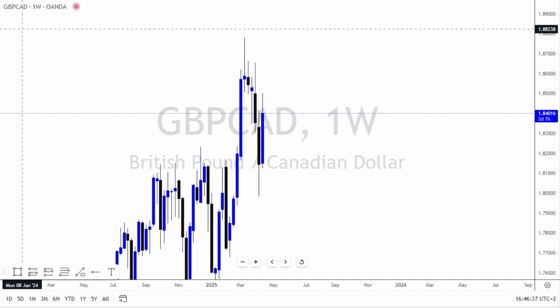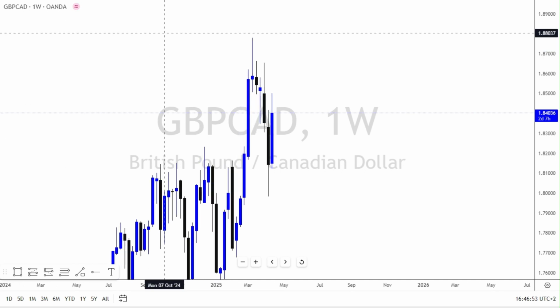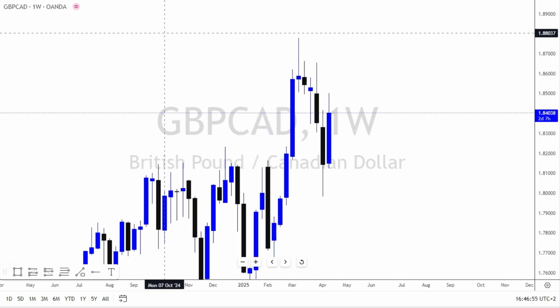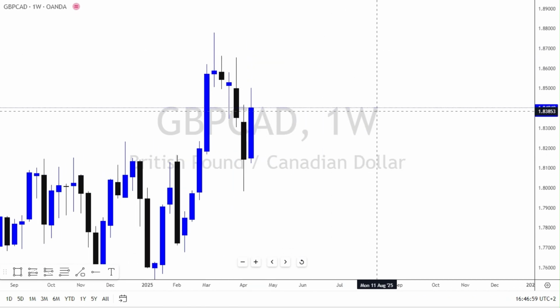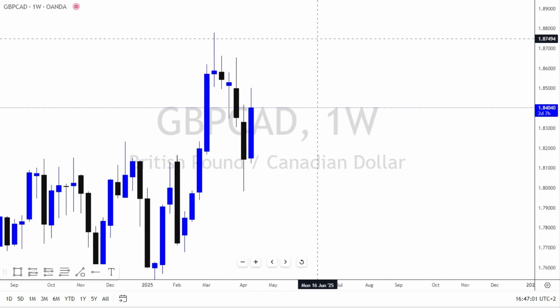I'll be saying that you should only use this trading strategy. Forget about your trend line, forget about your smart money concept, forget about your ICT, forget about your support and resistance. So the trading strategy which I use is called candle range theory. The candle range theory needs only two candlesticks.